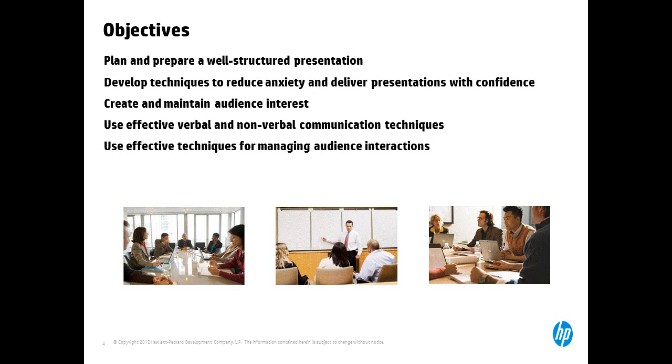The objectives for this training course is to plan and prepare a well-structured presentation. We need to develop techniques that reduce anxiety and deliver presentations with confidence and ensure that our nerves work for us when we are presenting to a group of people. We need to create and maintain audience interest to ensure that the message we are delivering is of interest to the audience and make sure that they remain engaged throughout the presentation. We're going to learn how to use effective verbal and nonverbal communication techniques, as well as for managing audience interactions as well.